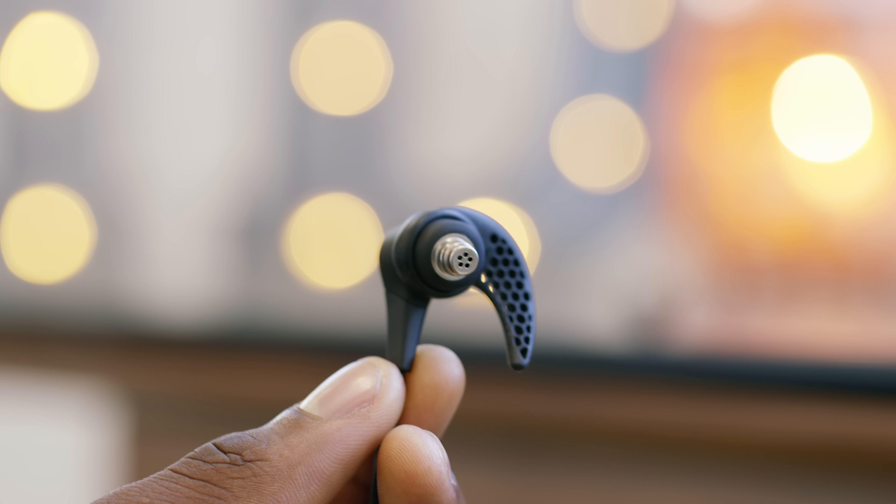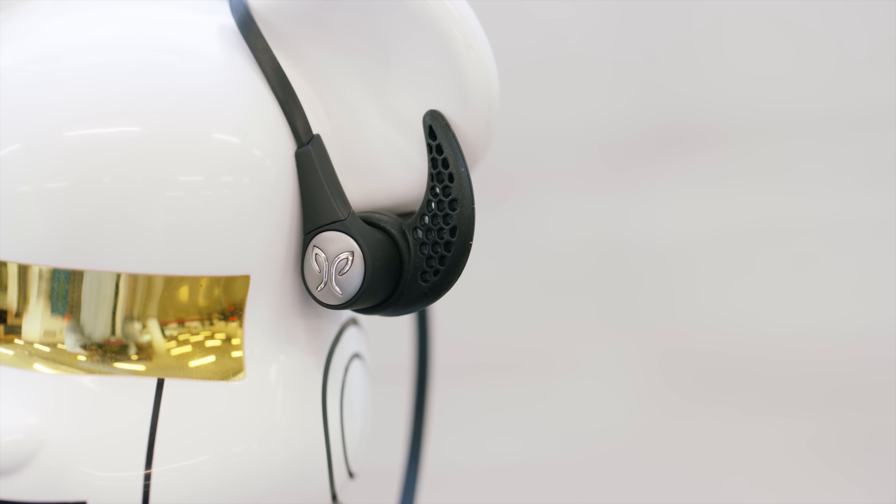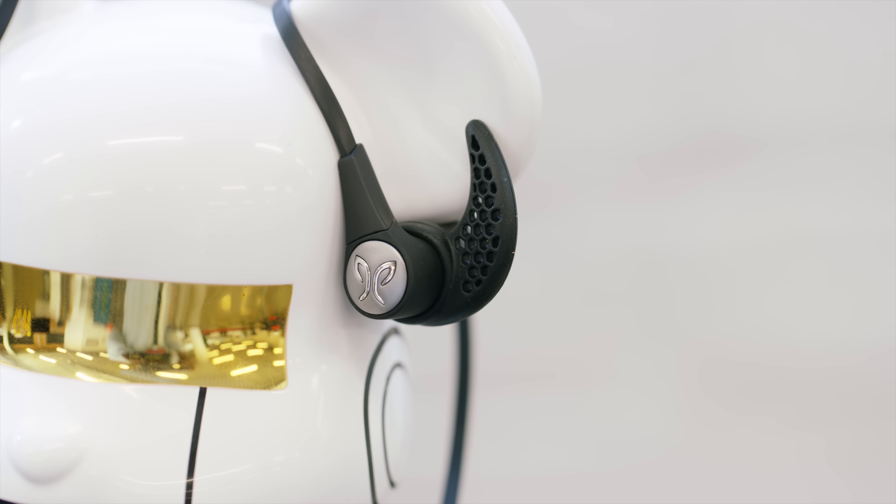They technically have new drivers inside — a new six millimeter driver with a more cone-shaped cylinder housing. Listening to the X2 and the X3 back to back, I can only hear a bit of a difference. I'd say the biggest difference I heard in sound with the X3s is a slightly wider soundstage, like a little bit better instrument separation, which is cool to hear. But overall, the sound profile — lows, mids, and highs — are very similar to the familiar X2s, if not a little bit more detailed. These can't be audiophile grade comments; I'm streaming Spotify music over Bluetooth audio from my phone to wireless earbuds. So it's everyday use — they sound great.